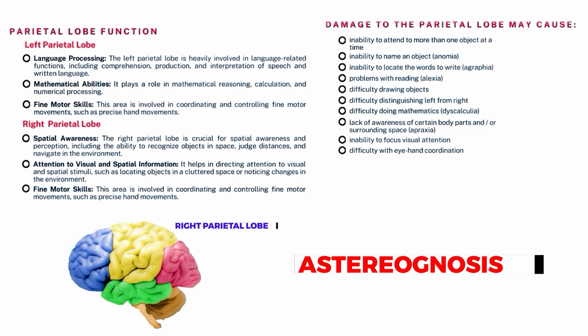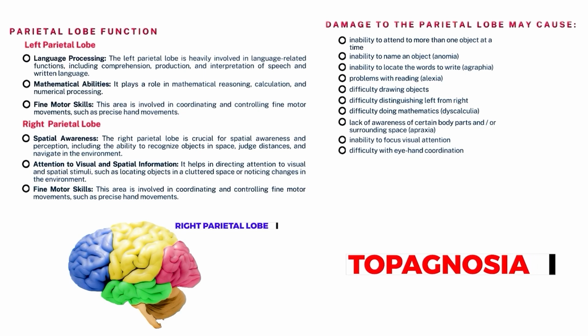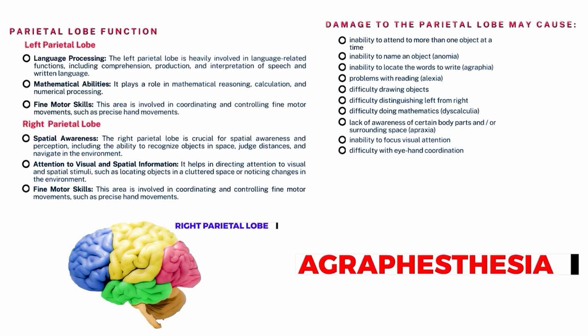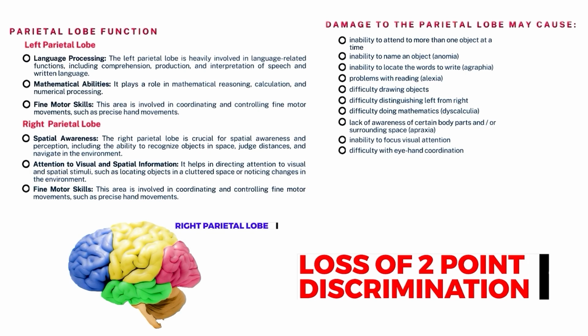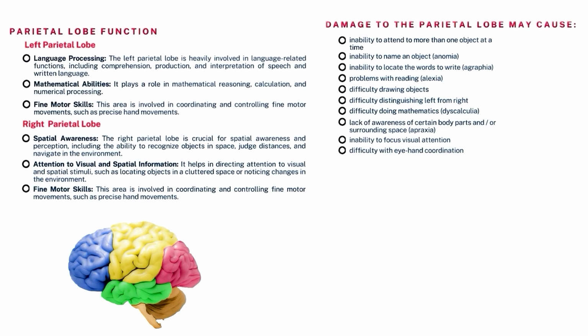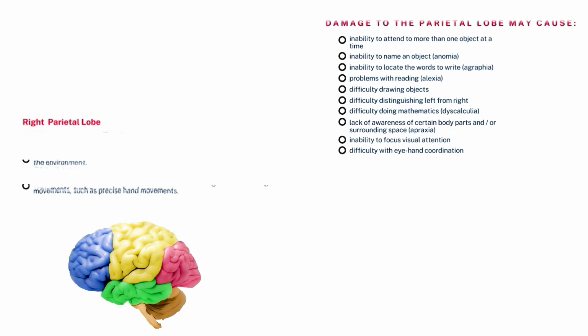Patient's three-dimensional tactile sensation is lost. If you put a coin inside, they may not be able to appreciate it. Hemineglect, half of the body they may hit against, they may not be aware of it. Topagnosia, if you touch somewhere, they cannot localize. Agraphesthesia, again, if you write a word on the skin with the eyes closed, they cannot understand. And 2-point discrimination, if you put 2 touch points, they may not be able to differentiate the distance between them, or if there is 1 or 2.